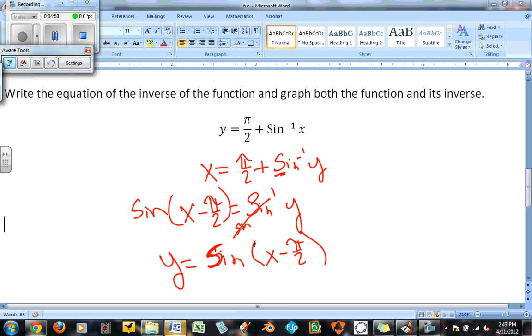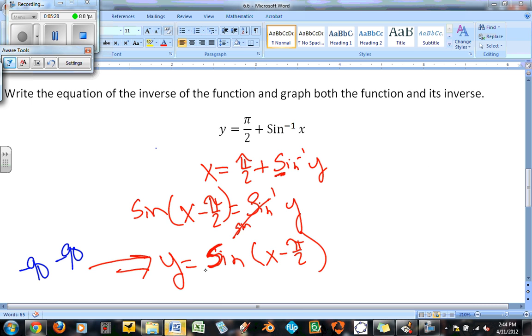All right, now they're asking us to graph those guys. I know that we can graph this. I know we can graph that. We learned that the principal values of capital sine was where the original function and its inverse are both functions, all right? So we learned that the sine has principal values from negative 90 to 90. And that's the only ones we're going to use when we graph both of these guys, okay?